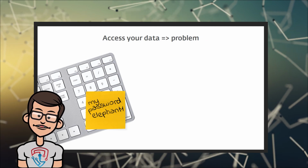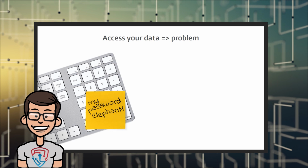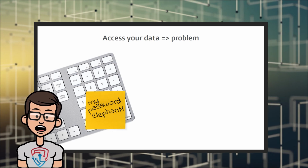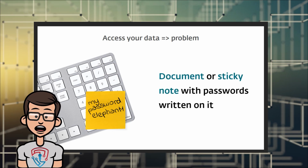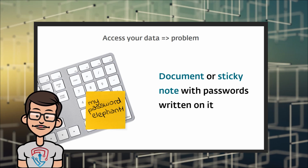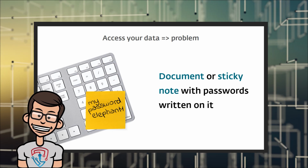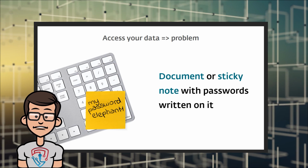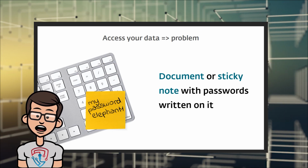So, what kind of things indicate poor password hygiene? First, you have to create a complicated password based off a website's requirements. Because the password is kind of complicated, you have trouble remembering it. So, you write it down on a sticky note and slip it under your keyboard. Or you might have an Excel document on your computer with all of your passwords. You may not realize that if somebody walks by your desk, they can see what your passwords are. Or if someone steals your computer, they have access to all of your passwords as well.